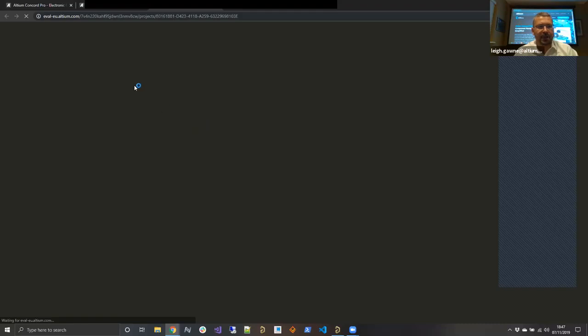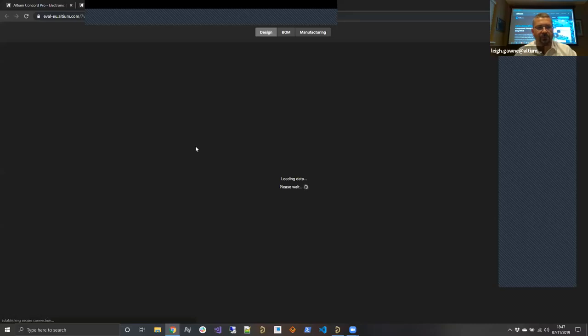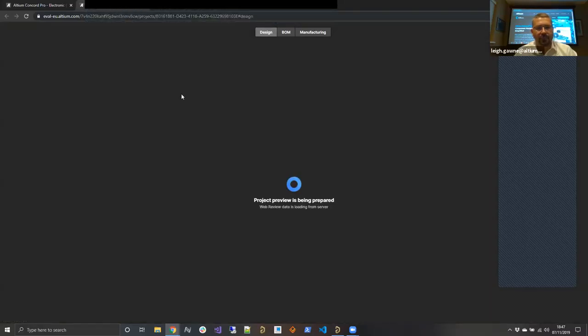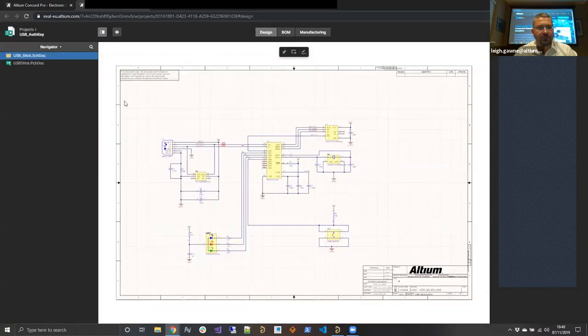This is then going to open up a new browser tab. And what we're going to get is an AD look and feel view of the project. On the left-hand side, it's going to have a projects panel. On the right-hand side, we're going to have a comments panel as well. It just takes a moment for that to be brought up.